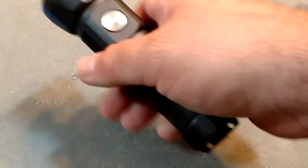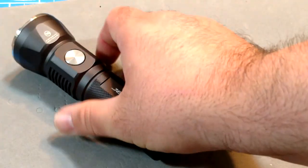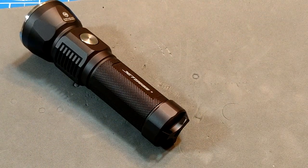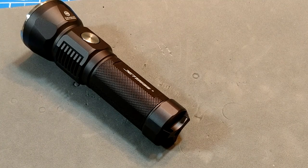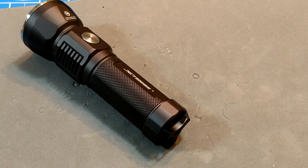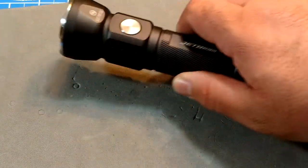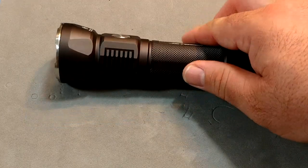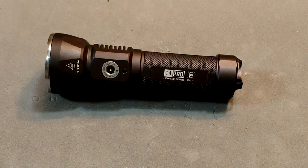Overall, not too bad. Only complaints, like I said, I don't like this charging port. I really wish it was something a little more protected. And my only other complaint really is the tint, and you're not really going to be able to tell from the camera because the camera hides it, but the tint is a little bluish. Is that something for most people? No, but for flashlight snobs, that's going to be a little bit of a thing. So it is something to pay attention to if you are very sensitive to tint. This thing may not have a tint that you're really tremendously into, but overall, it's a nice big stout light.